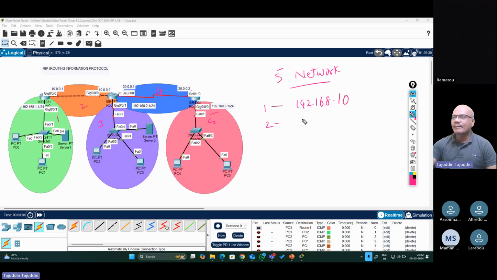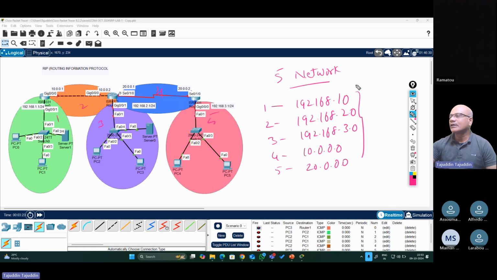Second network is 192.168.2.0. Third network is 192.168.3.0. Fourth network is 10.0.0.0. Fifth network is 20.0.0.0. So these will all be called your network IDs. Remember, guys, based on these network IDs, we are going to configure your RIP. Is it clear?